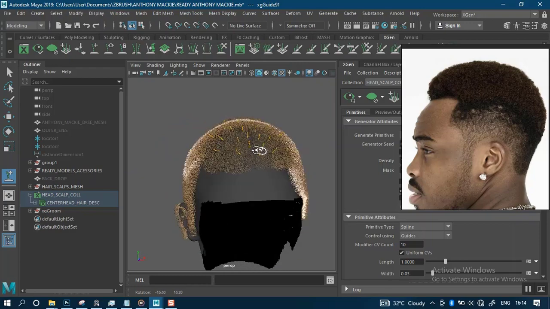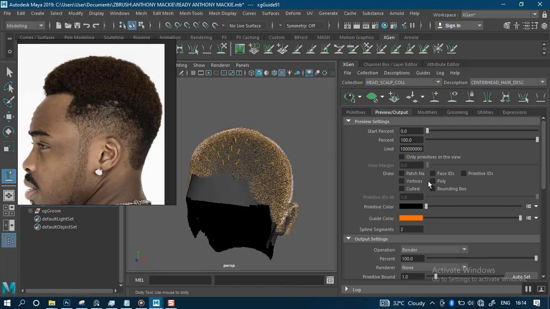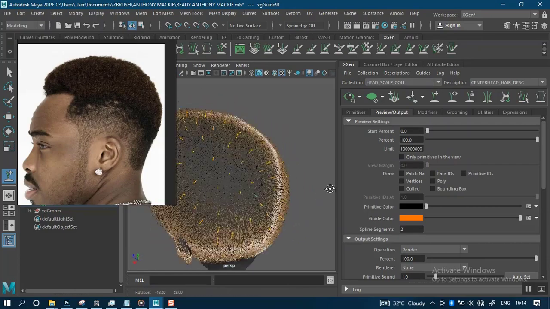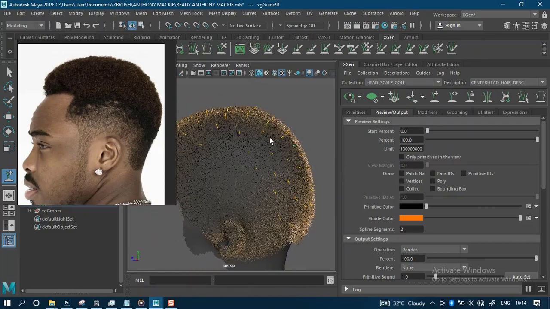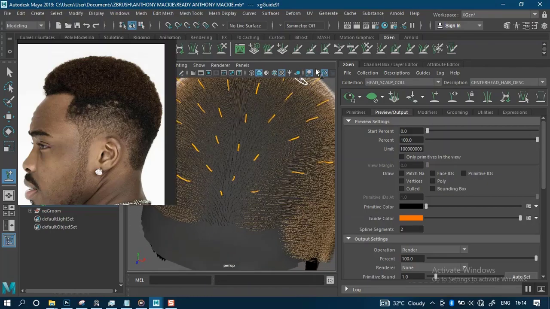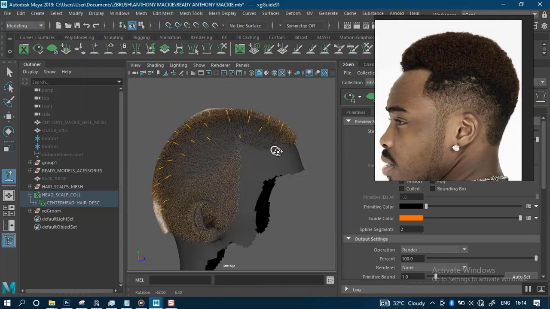So right off the bat we have something pretty much like so. You can see how hairs have been generated in here now. Let me just do a quick save for this. Don't know if I should turn on this anti-aliasing. Yes, turning on this anti-aliasing kind of gives a better result to the Xgen, to each Xgen strand.